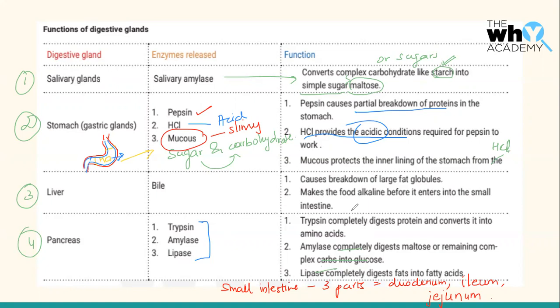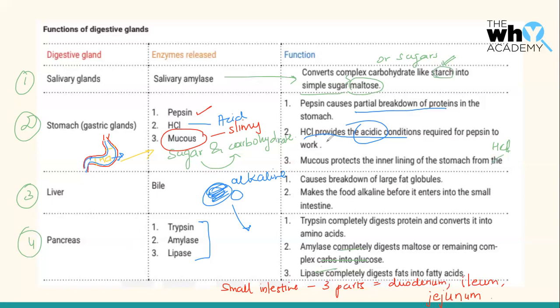And how does it make it alkaline? It will cover the bolus, or whatever remaining part is there, in alkaline juice. Bile is highly alkaline. So it covers it in that alkaline juice, and then when it goes ahead, these reactions can take place. That is the way it goes. Bile is alkaline, right? Yes. The enzyme which breaks down large fat globules. Yes, bile is alkaline. Okay.